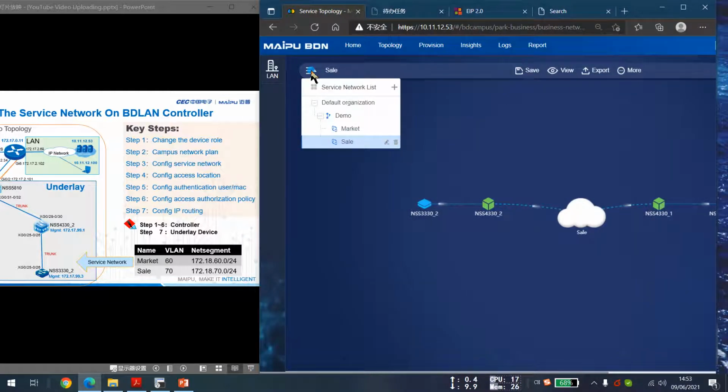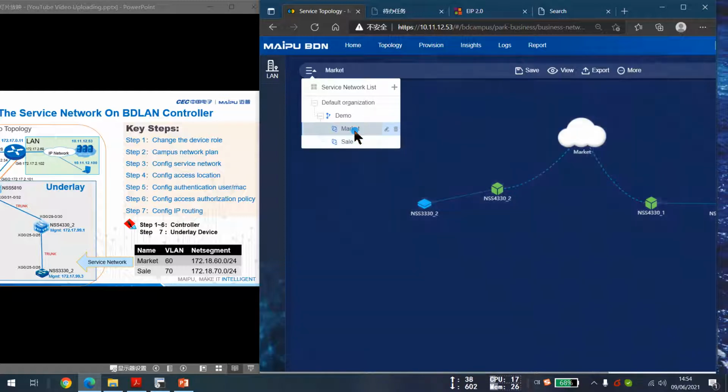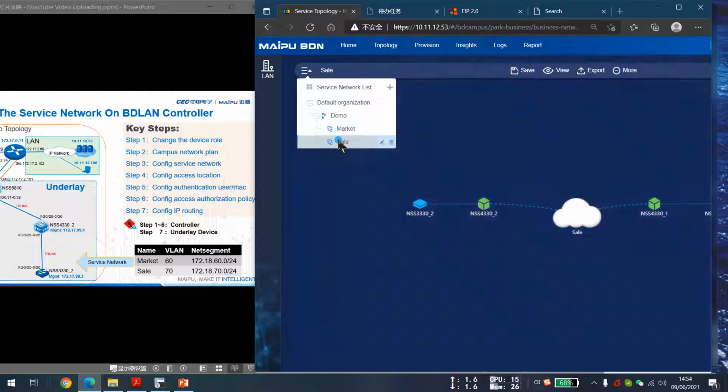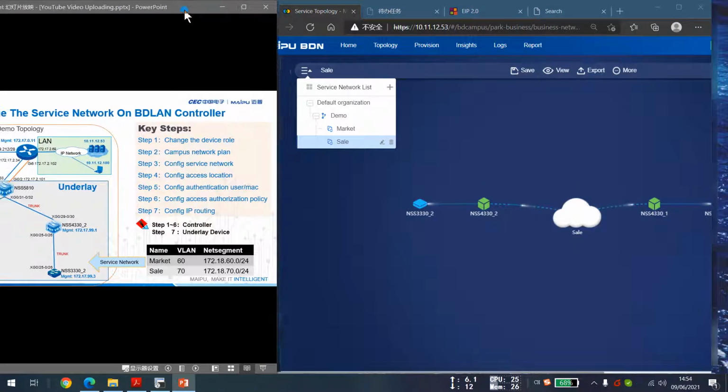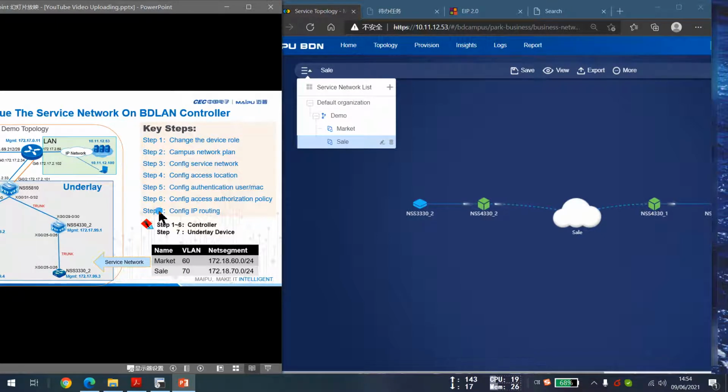And here you can see there are two service networks. From the home page, the topology, and here the service topology, you can see there are two service network topologies, the market and the sale. Okay.